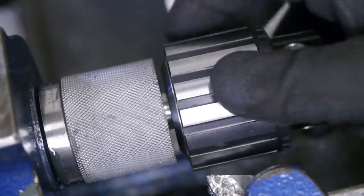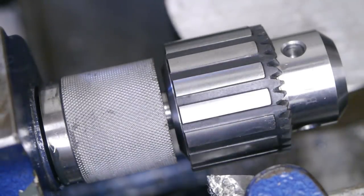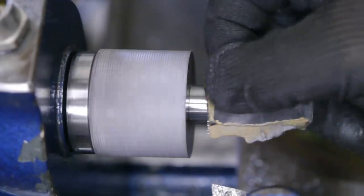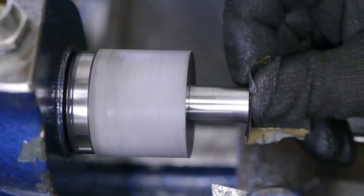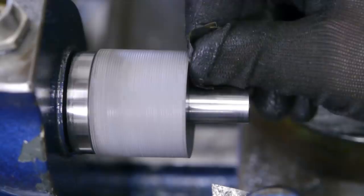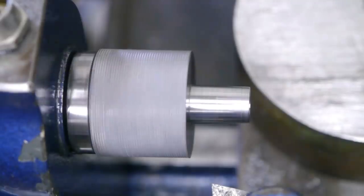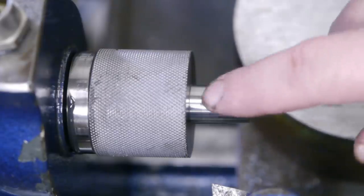I think this is close enough. I don't want to push my luck, but there should be enough material left to do a little polishing and maybe improve the fit. Now it's time for my favorite part, finger painting.